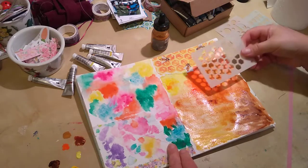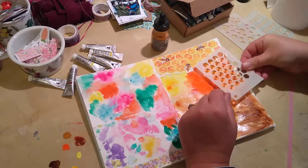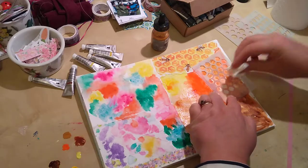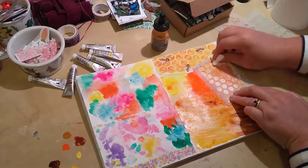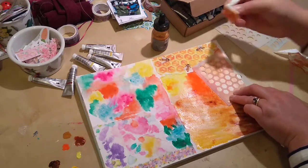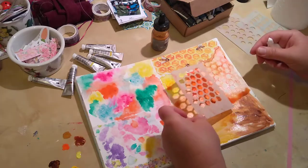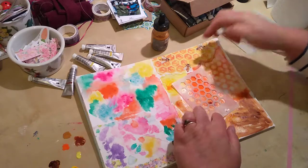I've got this stencil and I think I'm going to place it at a bit of an angle up there and stick it down. The water's running all underneath, but the joy of this particular technique is that it does not matter — because if you're painting through a stencil it would bleed, but this method doesn't do that. So if we peel that away you'll see you've got that rather nice pattern there, and I'm going to pop another section here.